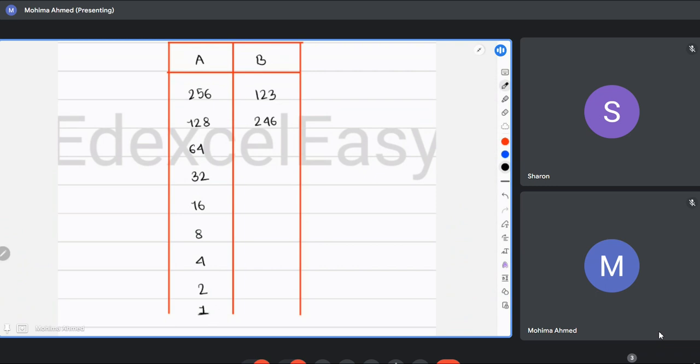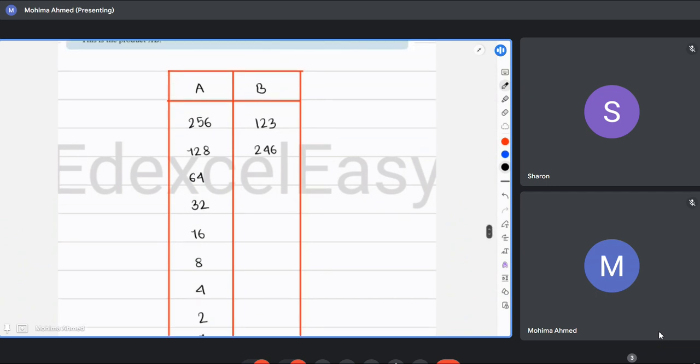Now you can stop over here because it was stated in your third point that you need to continue dividing A until you get 1. That means for all these steps, you have to multiply by 2 for the column B also. So we have 246 multiplied by 2. That will be 492. And then again multiplied by 2, that will be 984. And then multiplied by 2, that gives you 1968. And then multiplied by 2, that gives you 3936.